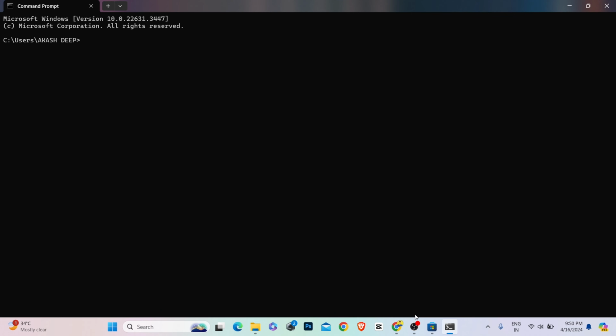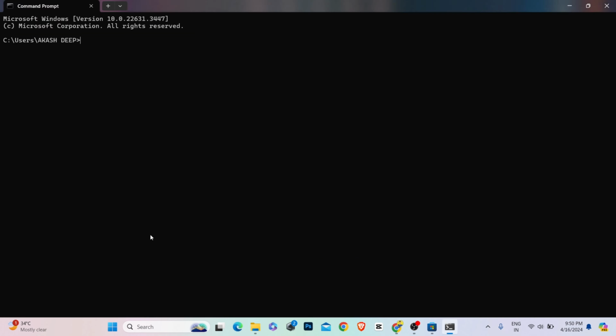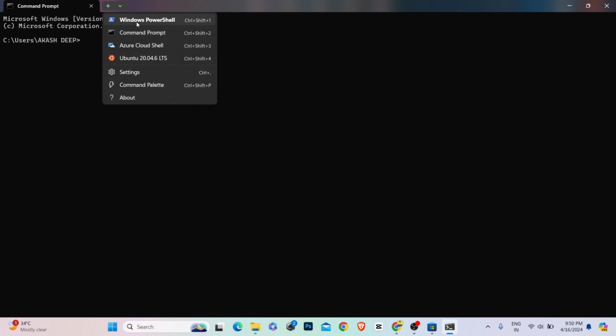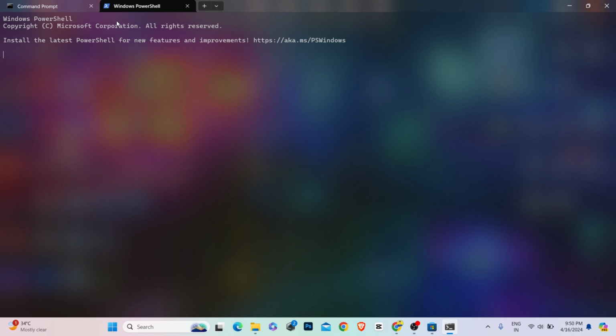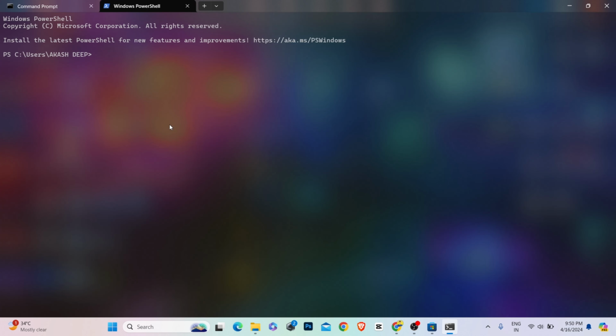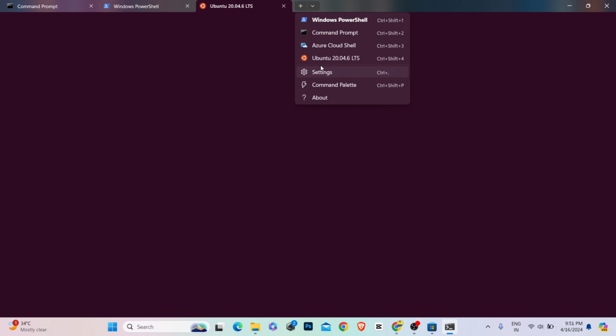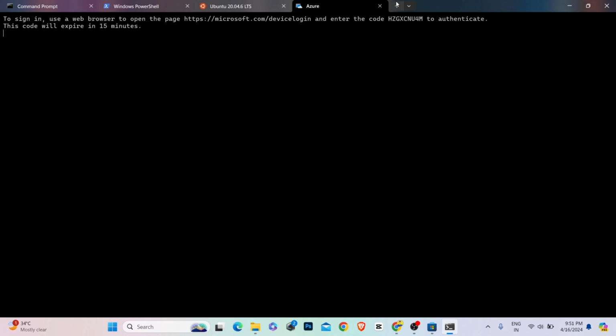Before this, you would get an interface like this for a command prompt if you are opening that. But now we get a tabbed environment. Okay, you can open WSL, PowerShell. You have a different background for it, a translucent background which you don't get at the command prompt. So you can customize it on your needs. Okay, and you have Ubuntu, which is in maroon color, and you have Azure Cloud, which is in black color.